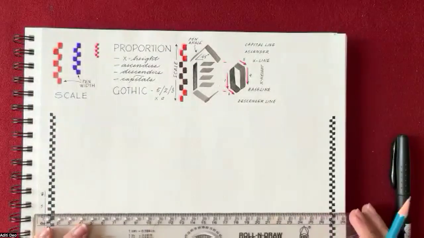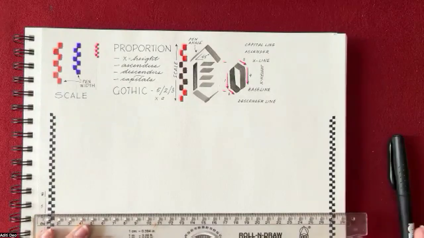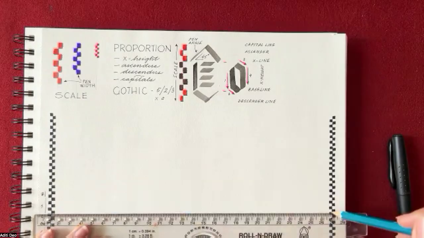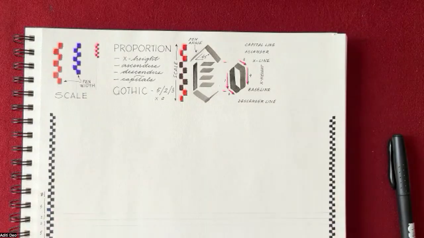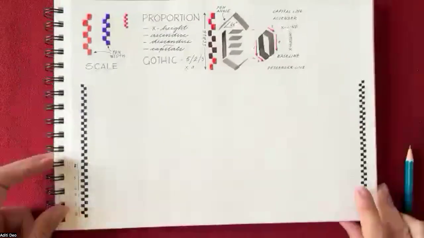Draw this part very slowly so that you don't make a mistake. Although I think I have made a mistake. I don't know why. 1, 2, 1, 2, 3, 4, 5. Yes, I have made a mistake.